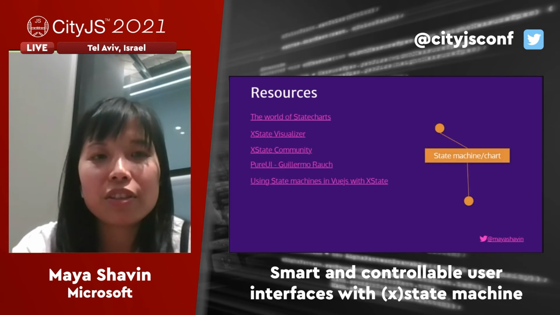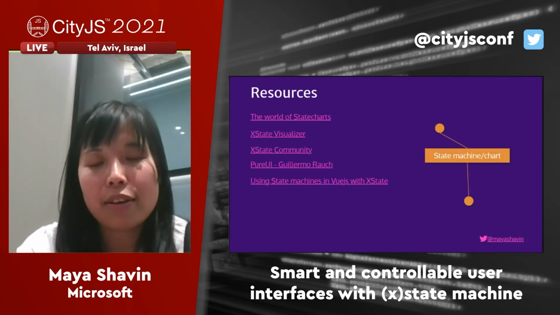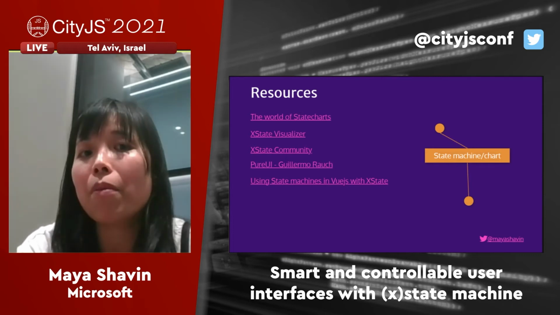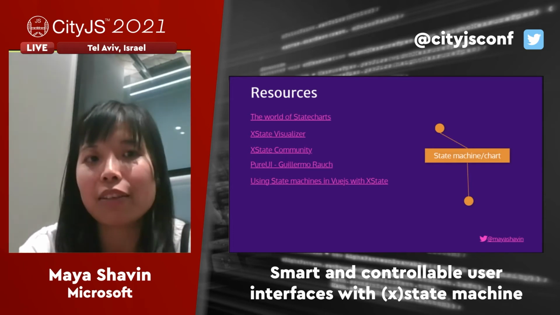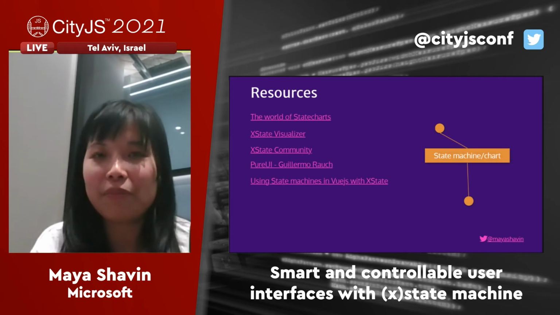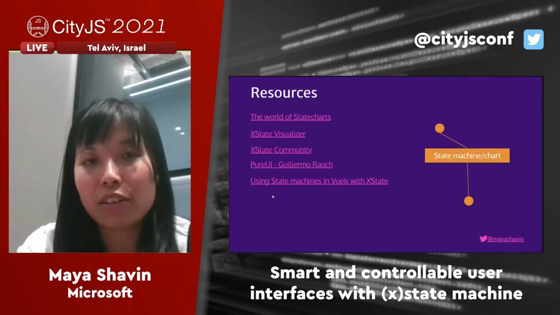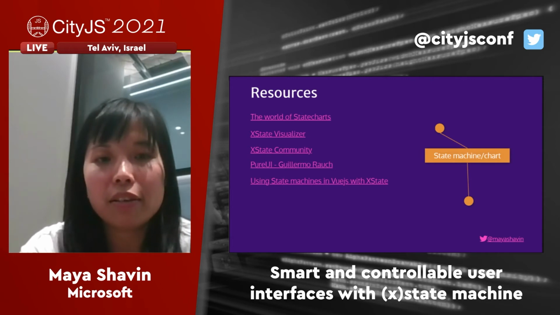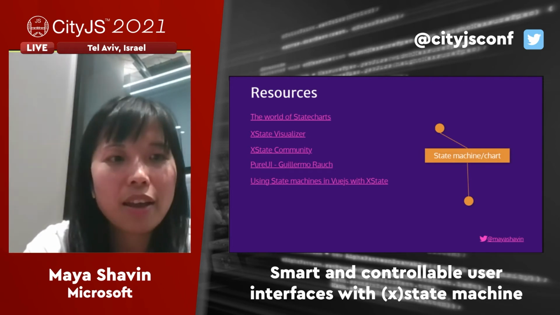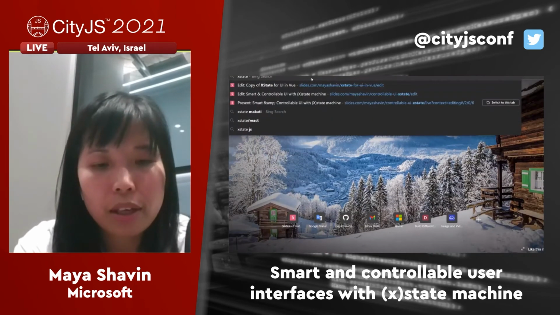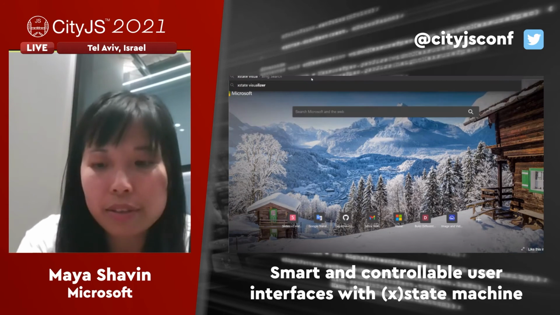So other resources that you can take a look at are the word statechart and especially the XState visualizer. I highly recommend you use the XState visualizer because it allows you to actually visualize your state using the chart. So you have a very good community in XState and also other things like state machine in Vue.js if you use Vue.js and so on. Other things I can show you is the XState visualizer.